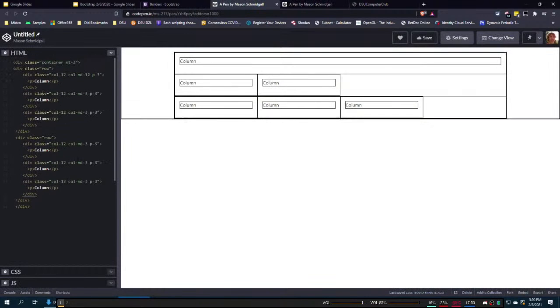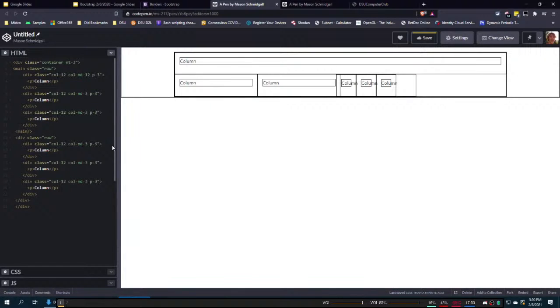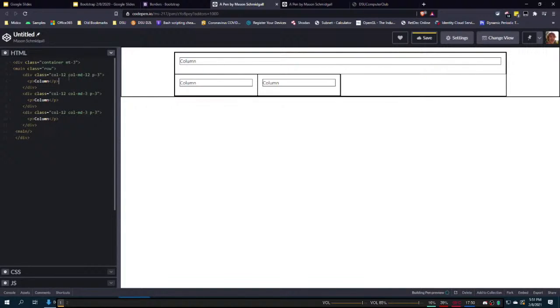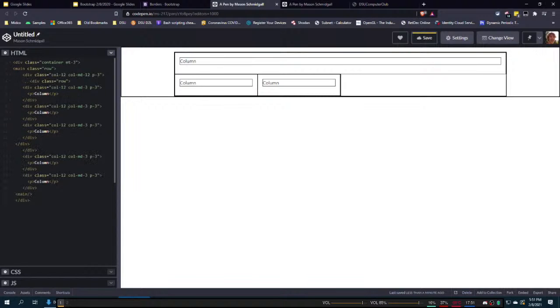So yeah, and you can also nest rows inside of rows. So you could do, let's change this to your main there. Let's nest this inside your row. I know I'm going a little bit off on rows, but I promise to get to the more exciting stuff later. And then inside this, you could put a row.